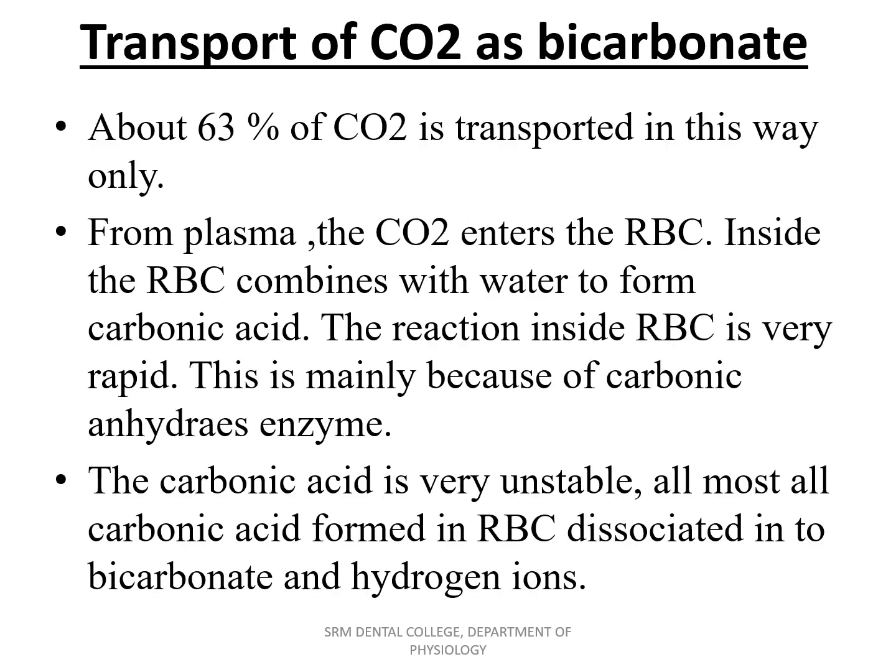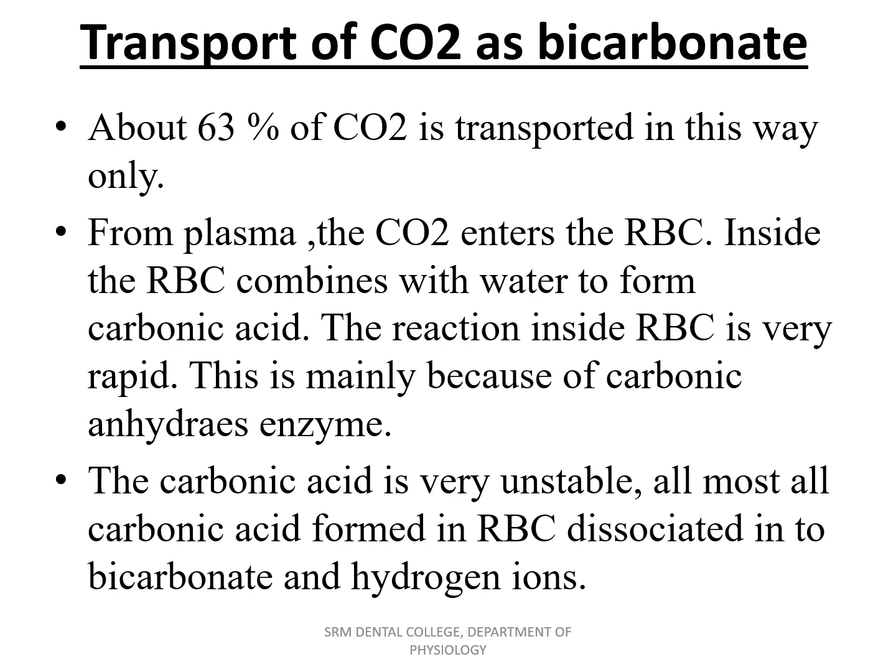Transport of carbon dioxide as bicarbonate. So most of the carbon dioxide is transported in this bicarbonate form. There is 63% of carbon dioxide transported in this way. From plasma, the carbon dioxide enters the RBC. Inside the RBC it combines with water to form carbonic acid. The reaction inside RBC is very rapid. This is mainly because of carbonic anhydrase enzyme.